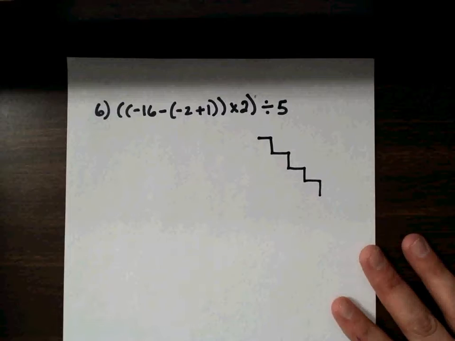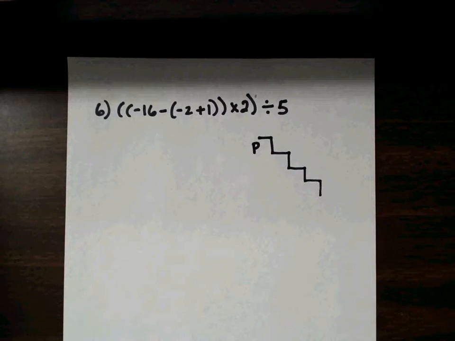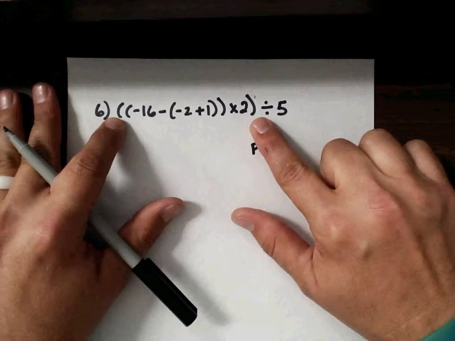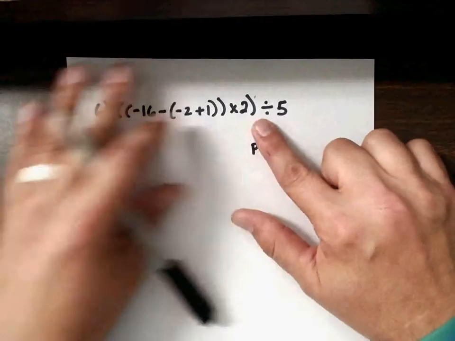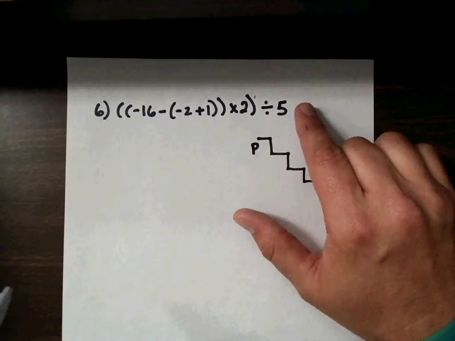So we're going to take care of parentheses first. Where do they show up? We have several sets here, don't we? We have one set right here that groups everything together, which means what this is really written as is we're going to do all of this and then divide it by 5. So this is like grouping between numerator and denominator, correct? And so we go to the next set.